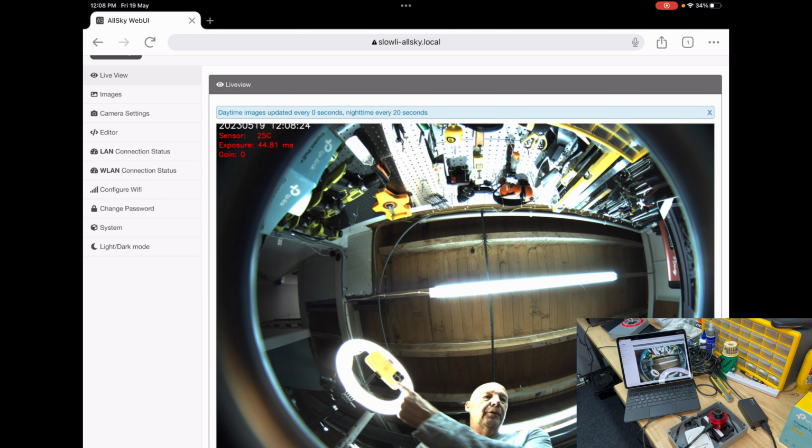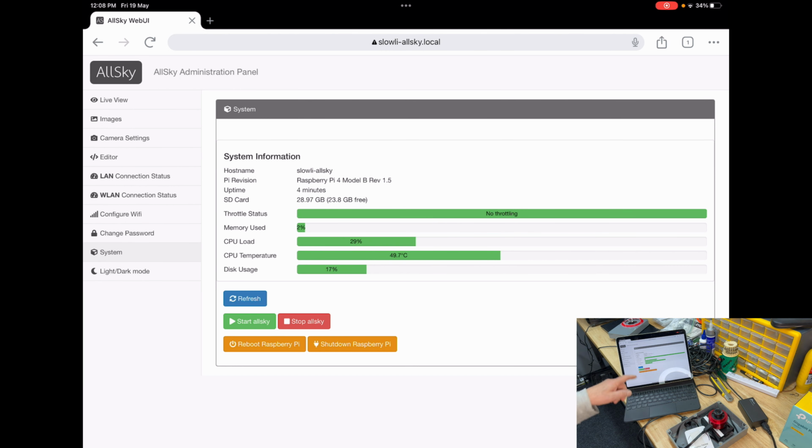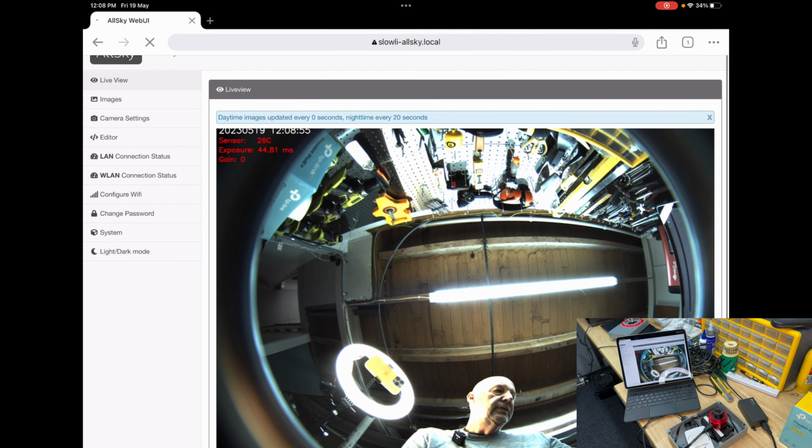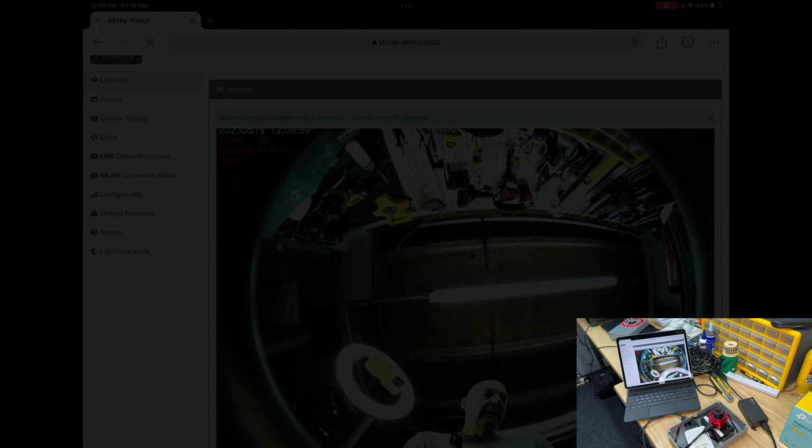If we just go into system, there's a little noise kicked in there, so the fan's kicked in, but you can see there's no throttling, so it's running that fine, and at the moment it's just 49.7 degrees. I haven't fiddled around with changing the settings on when the fan does and doesn't kick in, but I think I might just leave it going all the time just to make sure that it's always trying to keep it cool. But yeah, that all seems to be working well using the power over Ethernet.